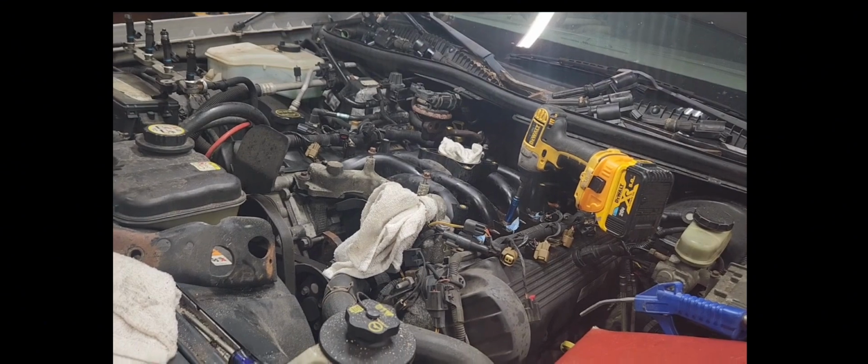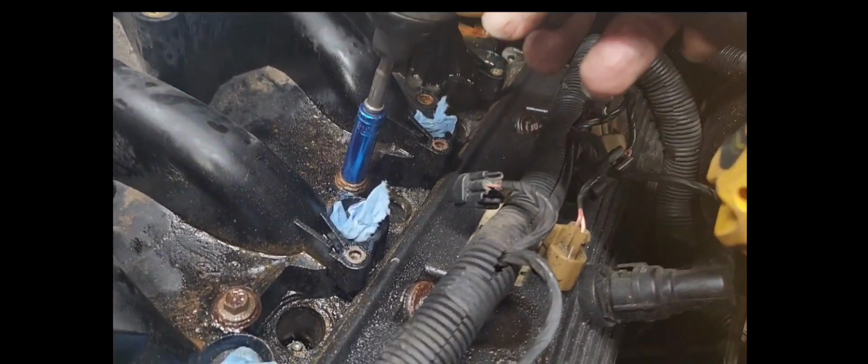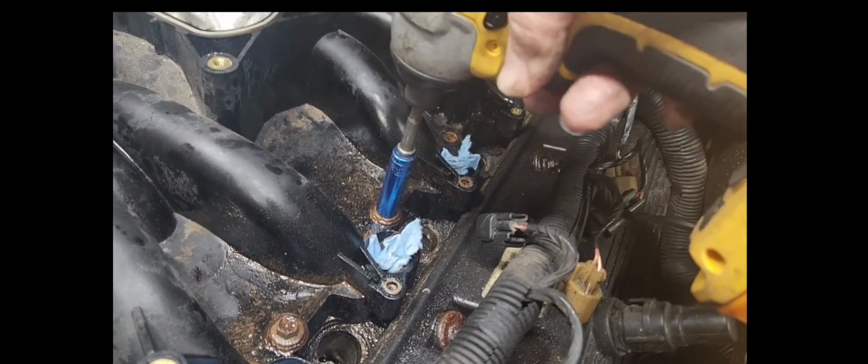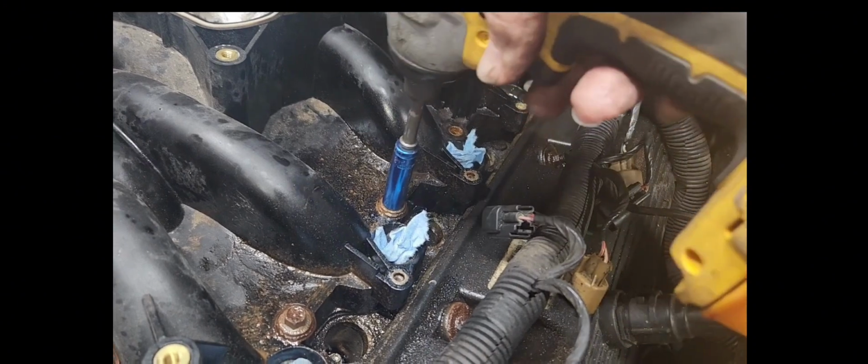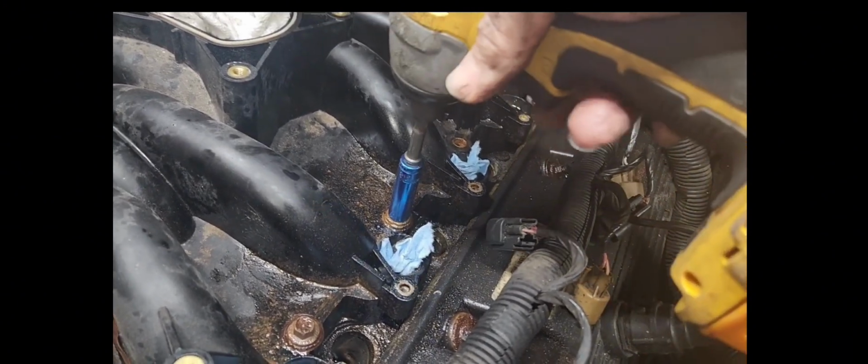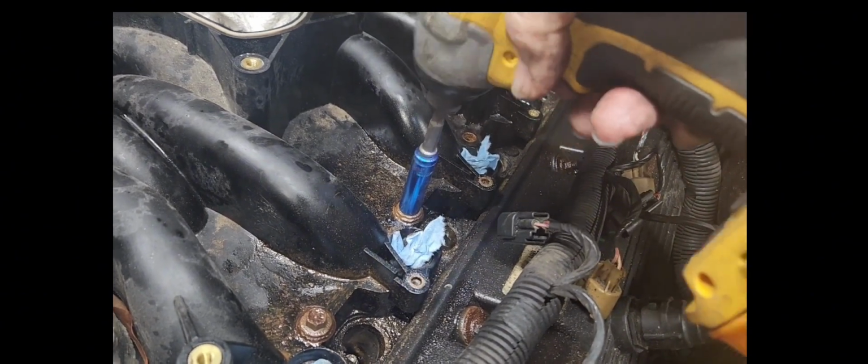I want you to get on up in here and see how this is, guys, if I can show you. Look at how this bolt turns just a little bit. See? See, it turns just a little bit and stops. Now we want to keep that going and try to work that penetrating oil down in there.